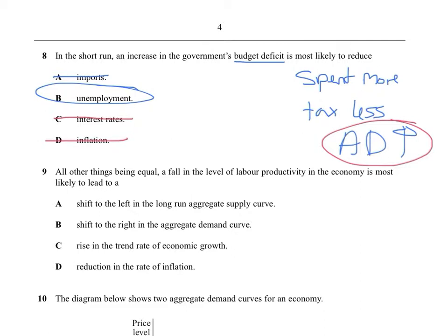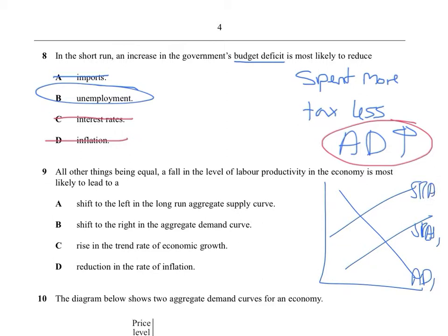Right, this is one of these ones where I'm going to cross out the ones that definitely don't make sense. If there's a fall in the level of labour productivity in the economy, this means the firm's cost of production has gone up. So I drew this diagram next door of a firm's cost of production going up, like that. So I thought it'd be something to do with that. But, okay, first of all, is it going to have any effect on demand in the economy? No, so that's definitely wrong, because it's to do with supply, definitely.